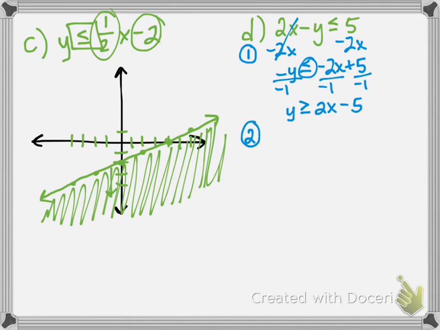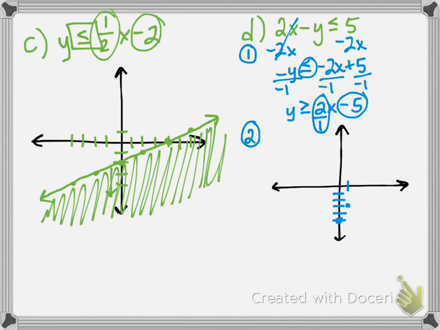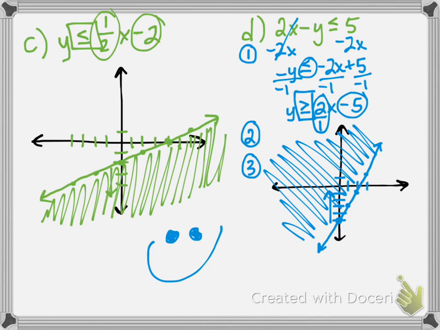So now step 2, graph the boundary. Start at -5 and go up 2/1 from there. Go a few times. I like to do 2 or 3 or 4 times. And then the boundary is solid again because it says greater than or equal to. And then greater than, logically, should be above. So I look at the y-axis, and that way is above. So I'm going to shade on this side.